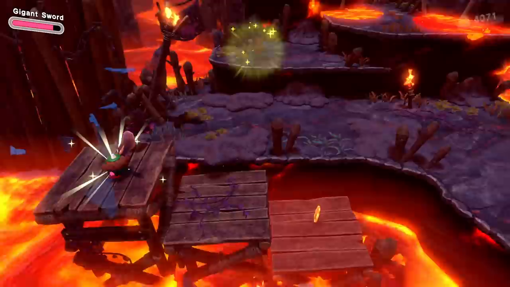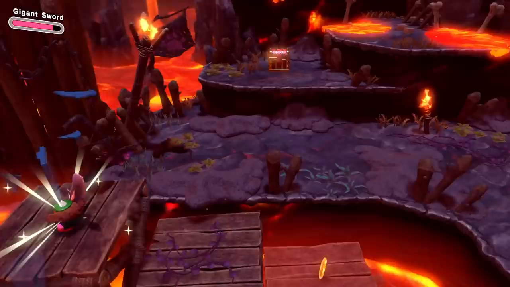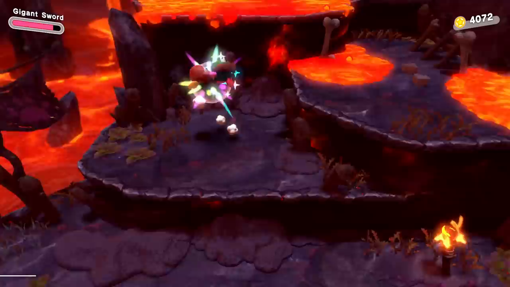Awesome. So what is that gonna unlock up this way? A chest, which maybe one of the Waddle Dees is in there? We'll find out. Yep, there you go. So our first of four. Have to keep looking for more then.